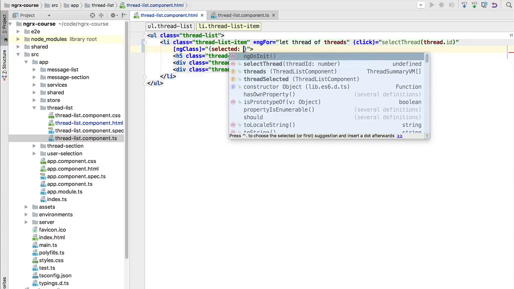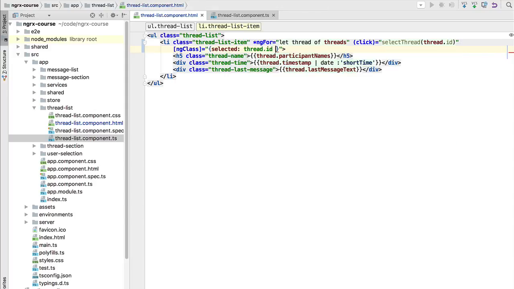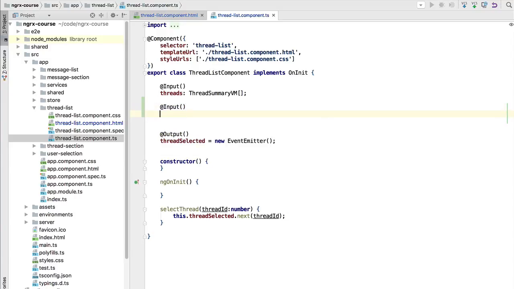the condition we need this information to be available here at the level of the thread list component. So we need to be able to identify that thread.id, the ID of the current thread that we are looping for, is equal to the current selected thread. So we need to identify the thread ID of the thread that we are iterating, and compare that to the thread that is currently selected by the user. And this is an input parameter of this class. So we create here a property, we annotate it with Input, and we give it the type of number.